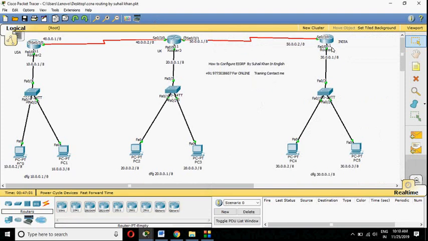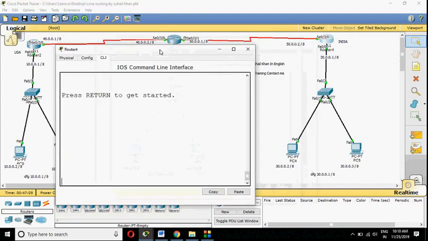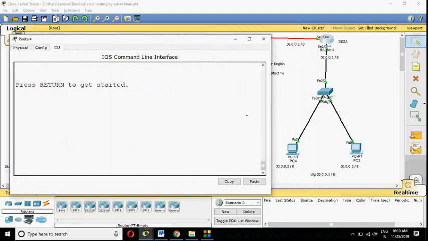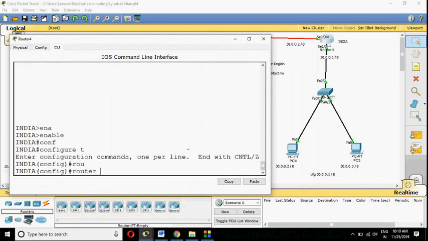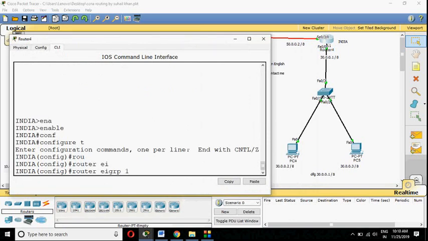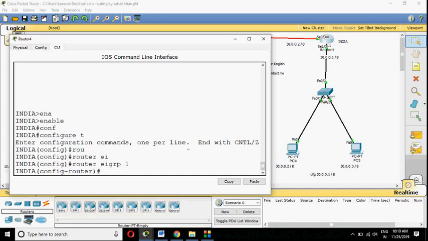Now on the India router, two networks are directly connected, 50 and 30. Here I will show you the wildcard mask way. With the help of the wildcard mask you can also configure. I will go to global config mode and type router eigrp process ID 1, because the autonomous system number should match. Then I tell the router to send the update where the 30 network is connected, and this time I'm using the wildcard mask.